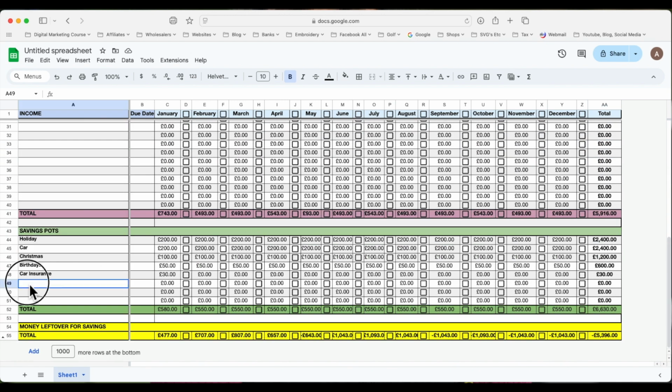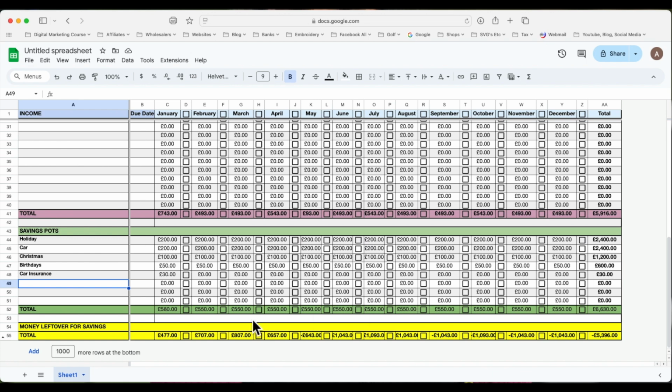Or again, you could make another pot down here for house insurance and put some money away, so that when you get to next January, say 2026, this is January 2025, by the way, I should have said that at the beginning, you've got this lump sum in your savings pots in your bank that you're not touching, and then you can pay for these things annually and maybe save a bit of money.